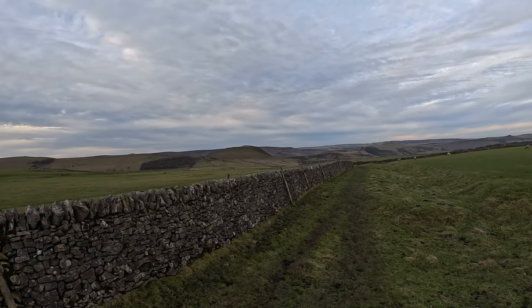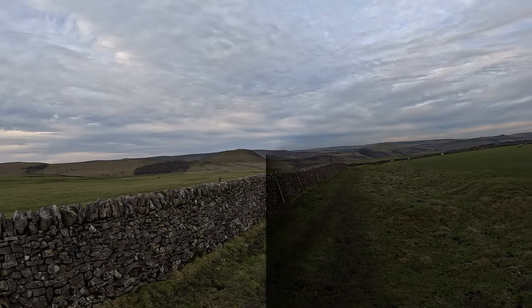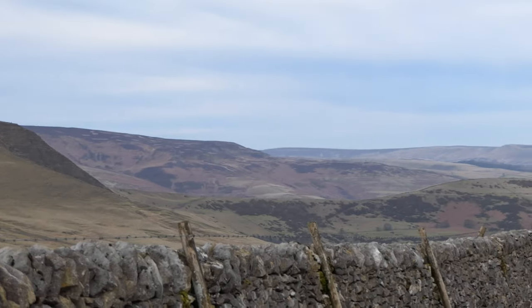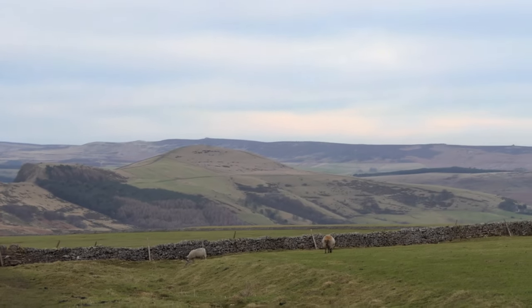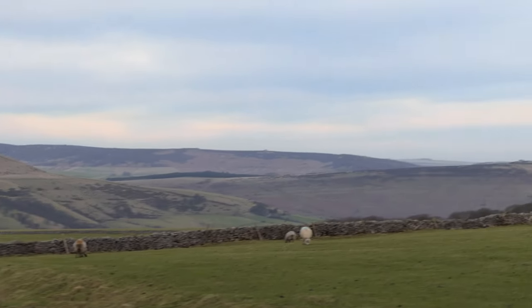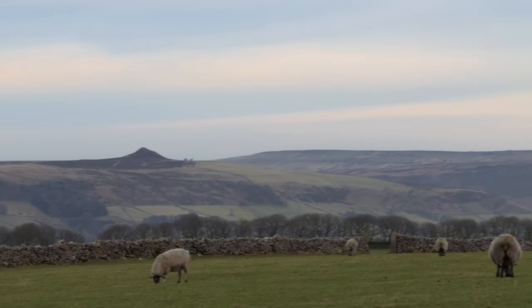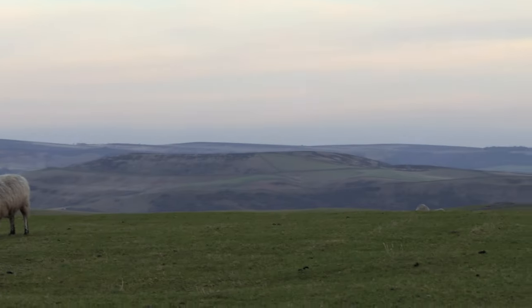So it's quite a slippy descent from there. With me banging on about my Achilles heel, I think I'll play it safe. So, Mam Tor there with people on it, Kinder Scout in the background, across the Great Ridge, Lose Hill, Win Hill, and then the edges in the distance there.